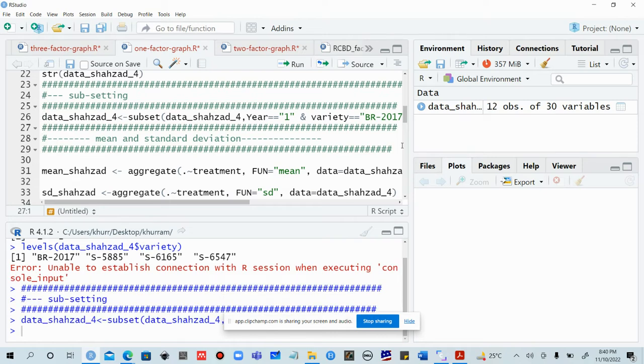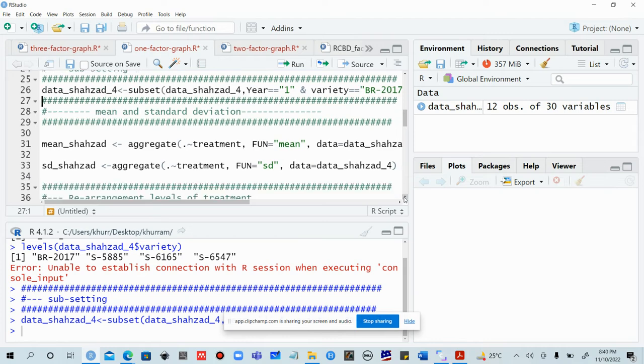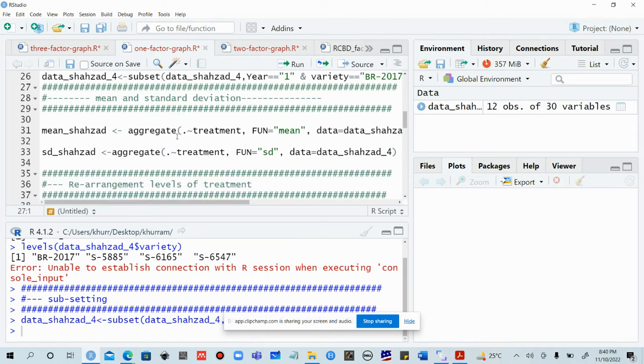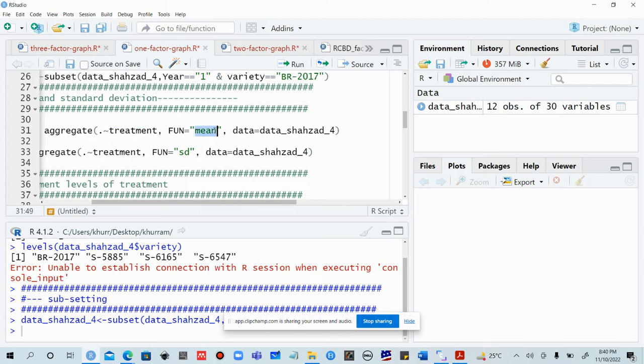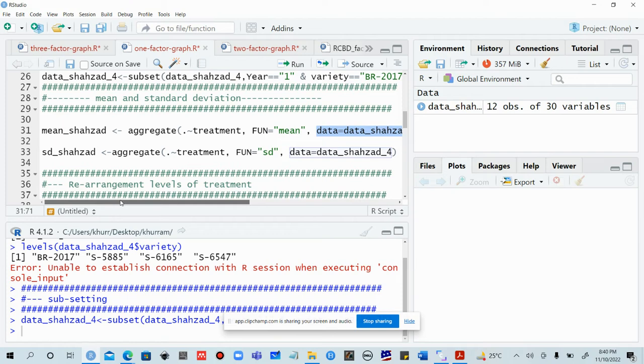Using that command, the next step is the mean calculation. We have replicated data and we want to calculate the mean. So the aggregate function will be used, with the treatments, and FUN, that is, we want to calculate the mean, and this is our data file: data equals data_output.